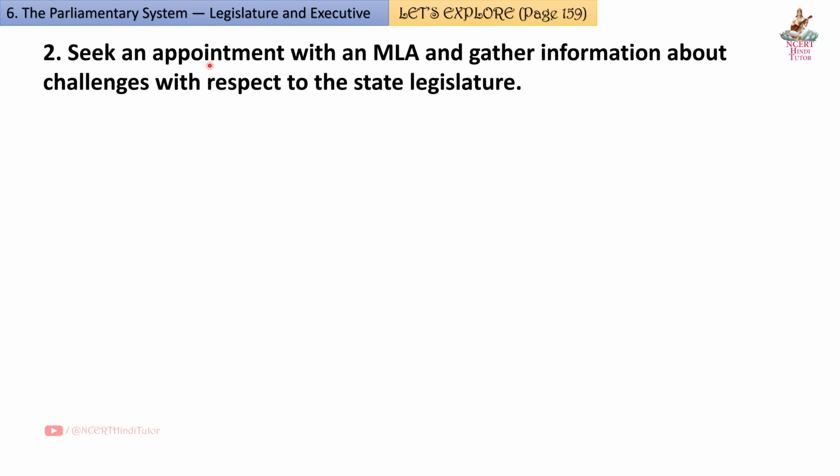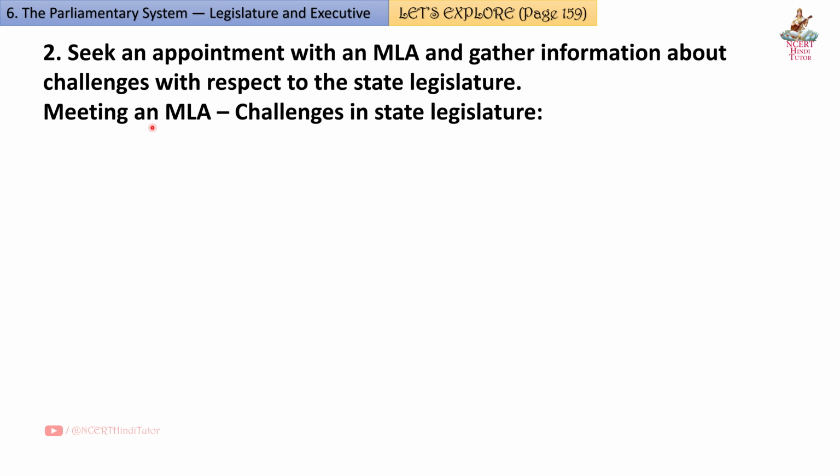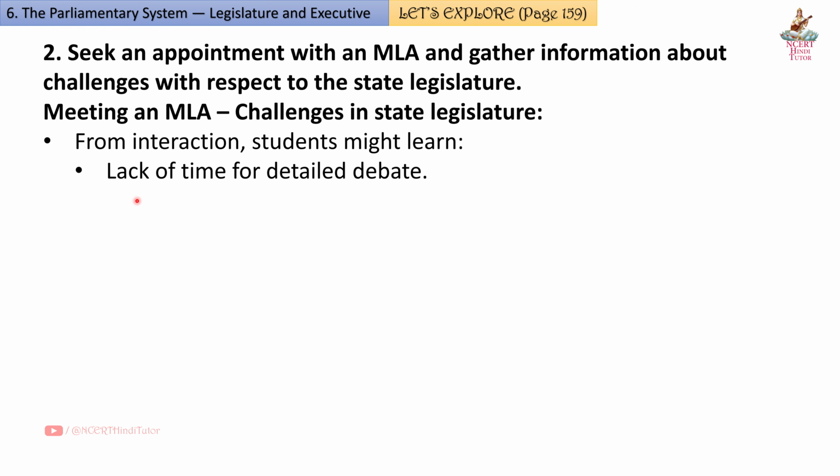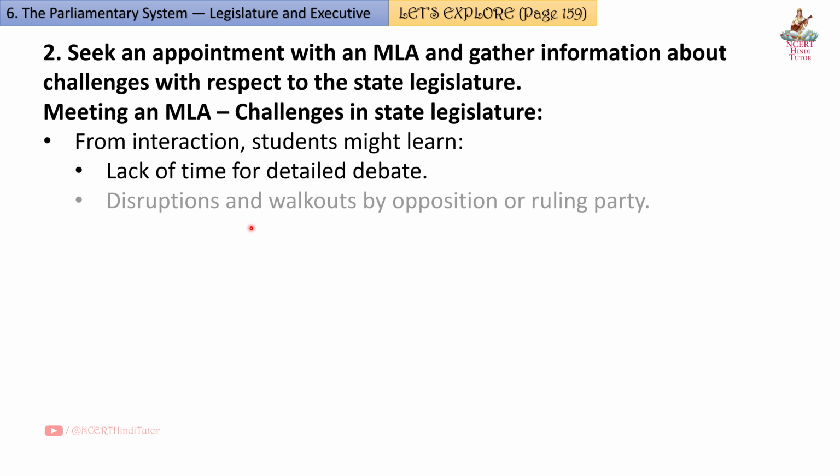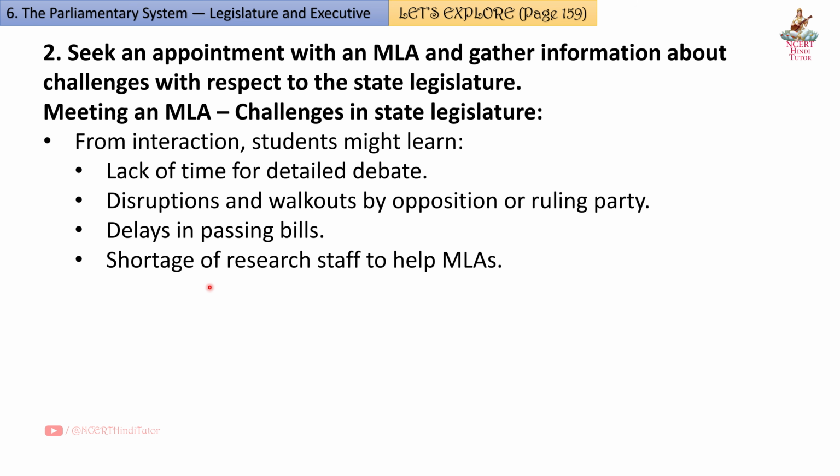Question 2. Seek an appointment with an MLA and gather information about challenges with respect to the state legislature. Answer: Meeting an MLA, challenges in the state legislature. From the interaction, students might learn about lack of time for detailed debate, disruptions and walkouts by the opposition or ruling party, delays in passing bills, shortage of research staff to help MLAs, and public expectations versus limited funds.